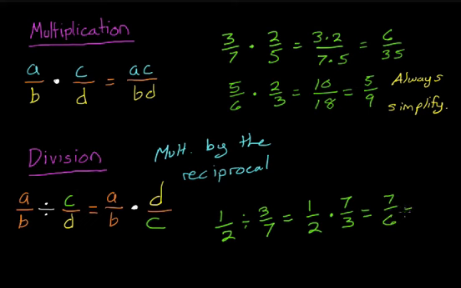7/6. And since that's an improper fraction, it would probably be best to convert that to a mixed number. 6 goes into 7 one time with a remainder of 1 out of 7 parts. And there we go. Our final answer is 1 and 1/7. And those are the four properties of fractions.